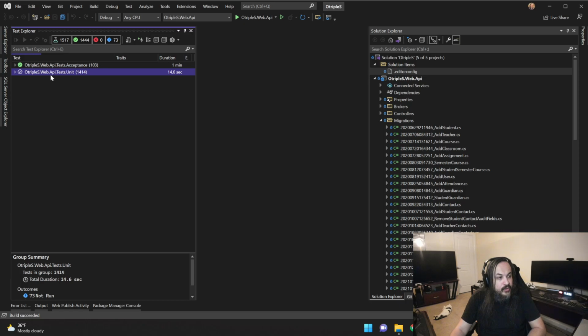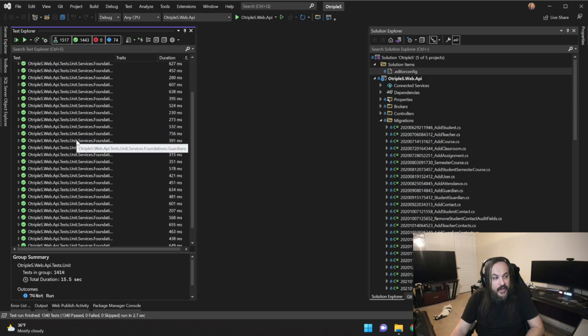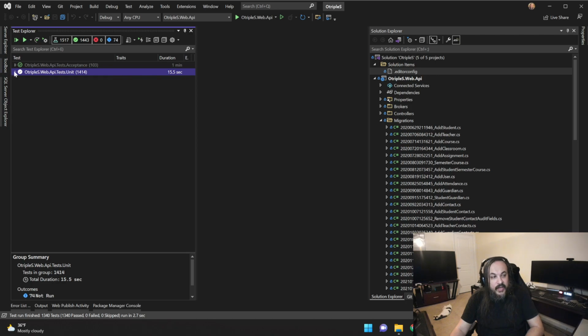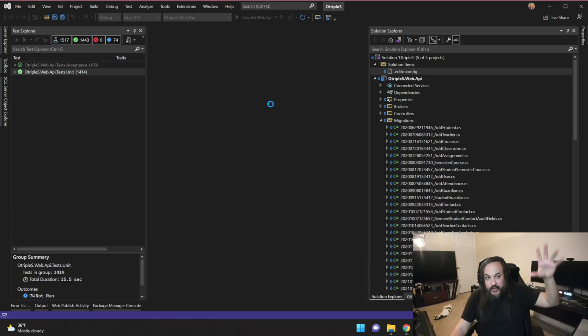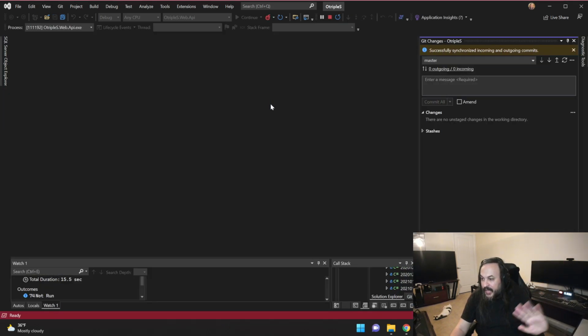And then let's see, we have 1,414 unit tests. These will be much faster. There you go, like 15 seconds. Normally it's even a little bit less than that, but this is massive, literally thousands of tests in there. Okay, so the system is running. If I go and run this system, just literally, if you clone the repository and click play, it runs, which is how software projects are supposed to be.